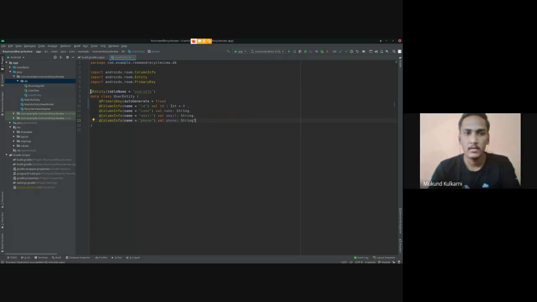This is called annotation when we write something using this. If you have used Java before, there was annotation in that too. So we annotate it using @Entity, and then we give the table name, whatever we want to give. Like I have given here user_info.